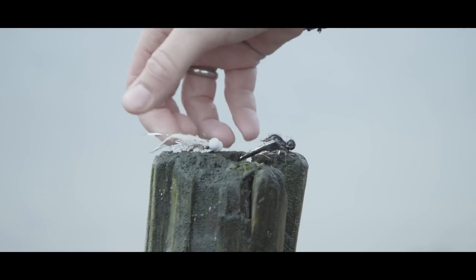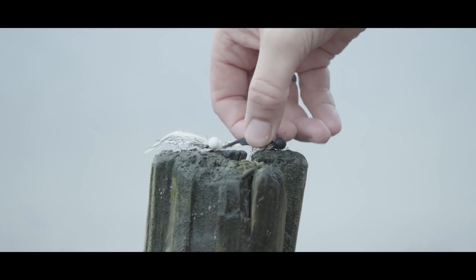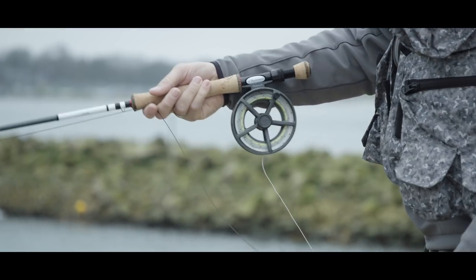Fine with colour earlier on in the season, but I find this time of year, black and white's your best approach. So nice strong leader, 12 pound we've got here, we're not messing, 12 pound fluorocarbon. Let's see how we can get on, see if we can catch one of these big fly feeders.